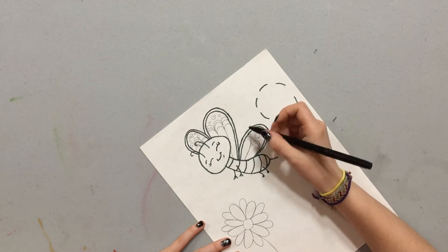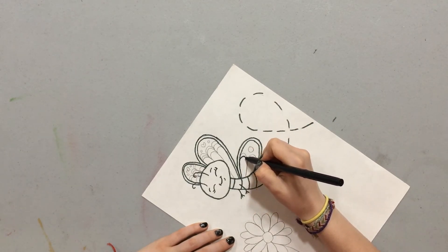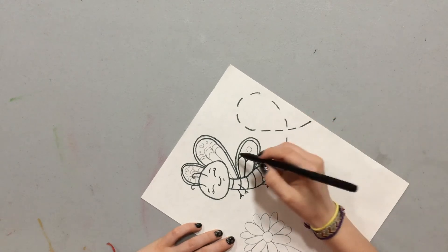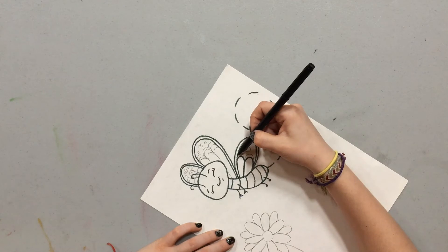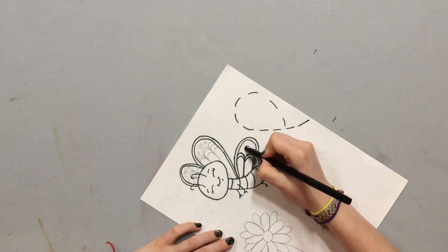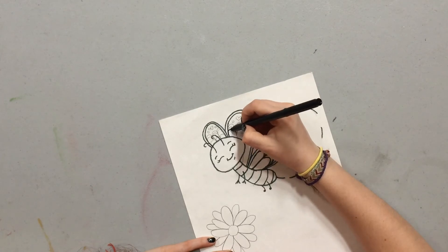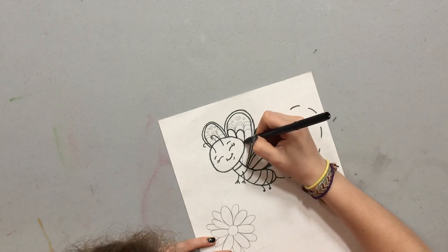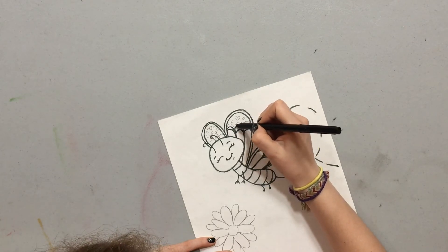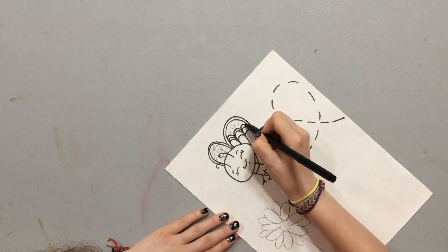For the inside of your butterfly, you can decorate it however you want. I'm going to show you how to decorate it with loops. I'm just going to make a bump here, attach it to the body, go back up that line, then make another bump. To keep adding, I'll start a little away from the other bump and make another one. I'm going to add a circle at the end of the wing. Then I'm going to do the same thing on the other wings — making a bump and going down as far as I can, bump and down, then adding another layer and another layer.